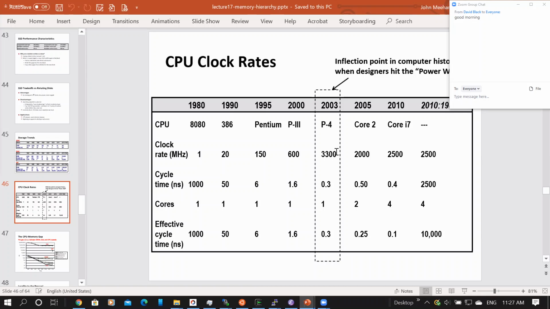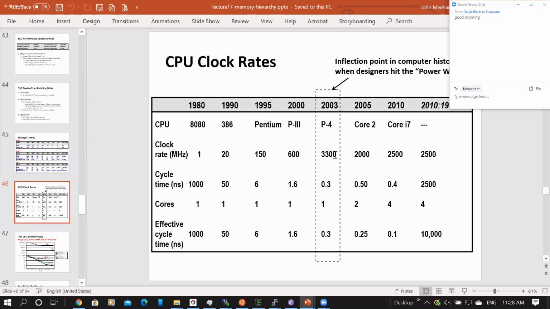Well, why is that? You could have kept making the clock rate faster and faster as you made the chips denser and denser, but it consumes more power that way. And when it consumes power, it dissipates heat. So to get faster and faster from this point, you would have had to go to active liquid cooling to cool the chip down to keep it from melting itself.